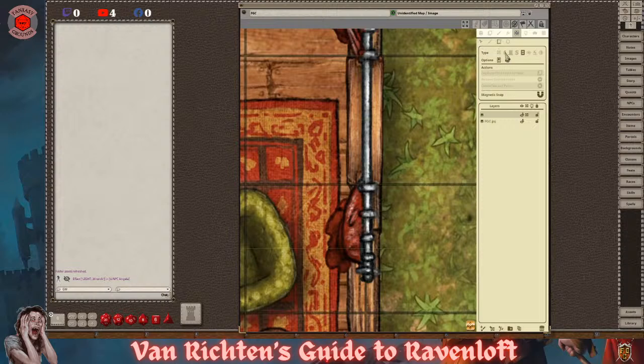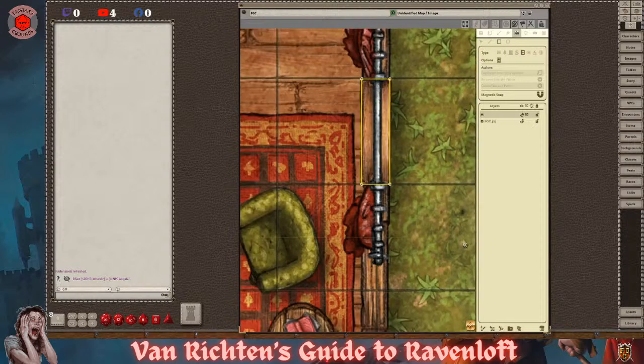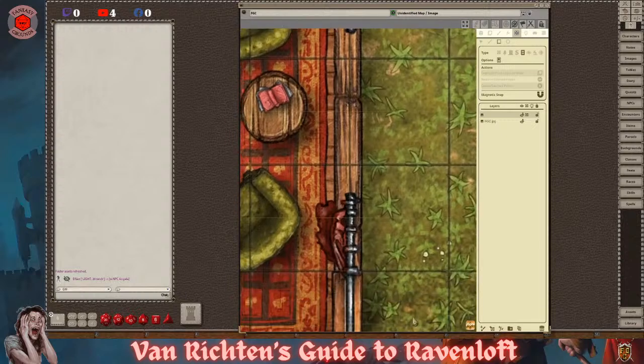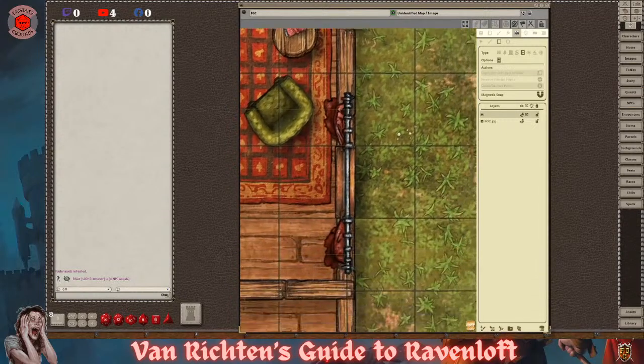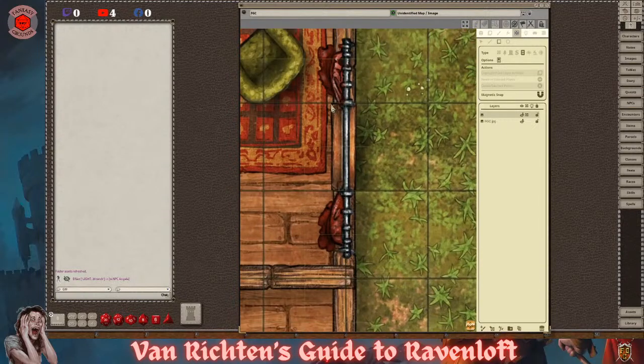So rectangle tool, window, and now I'm going to drag this and put it in. You've got to remember to switch between the tools up here. I always forget that. So here's that, and there's another window down here. I'm going to add that as well. I'm still in the same tool, rectangle and window tool. I'm just going to drag and drop this, and that should take care of that.